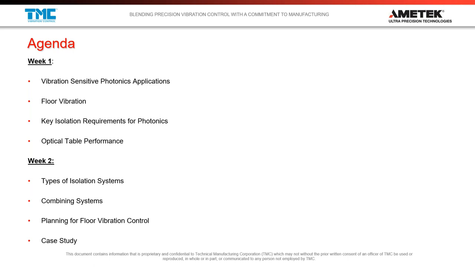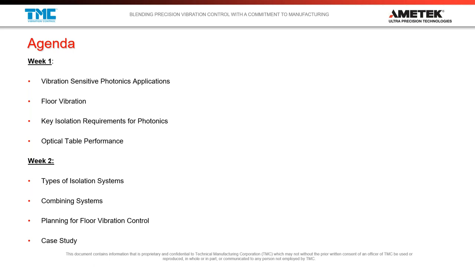And we broke this up because as we were working on the content for this webinar, we realized that vibration control for optical tables is actually a pretty complex subject. You've really got to look at the system, but then there's two parts of the system. You have your optical tabletop, which is a complex structure. We also have what supports it, the isolation system from below. And as we were working on this, we learned that there's really too much to cover in just 1 hour. So we split it up into a two-week, two-hour type of seminar. The first week covers an introduction and then optical tables. And the second week focuses on isolation systems for those structures.